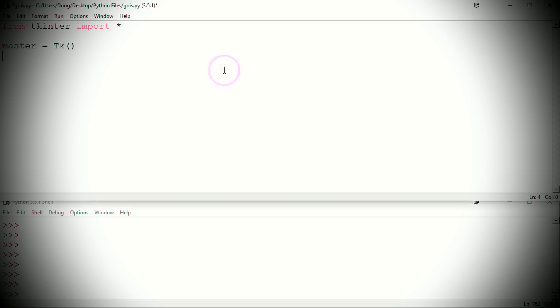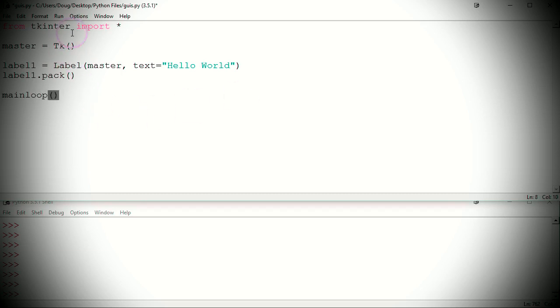So we're just going to start out simple. I'm going to add a text label, and we'll see how that goes. So I'm going to say label1 equals Label. I'm going to tell it where I want it to go. I want it to attach to this master window. And I'm just going to tell it the text I want. It's going to say hello world. Then I need to do what's called packing the label. It isn't necessary, but it's nice. And I'm going to call mainloop.